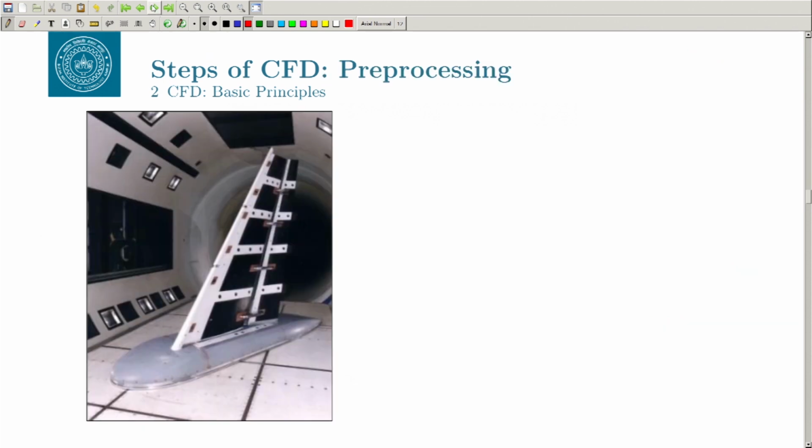I will take you through some examples of this, from pre-processing and solver setup, to monitoring the solution, to post-processing. For example, if I want to simulate this NASA trapezoidal wing, I first get the CAD model.